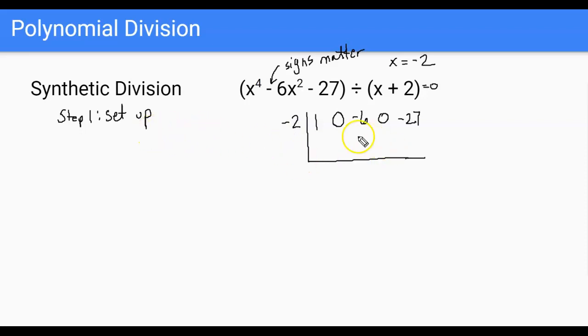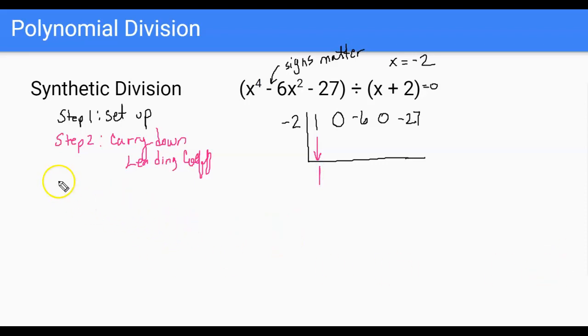So there's step number 1, just getting it set up. So again, coefficient of 1, missing x cubed, negative 6 in front of the x squared, missing an x, and negative 27 for the constant. So we have all of our powers. Step 2 is the one that wanted us to just carry down that leading coefficient. So that very first term, this one at the very front, we need to just drop it down and bring it down to the bottom row. That's going to be our very next step.